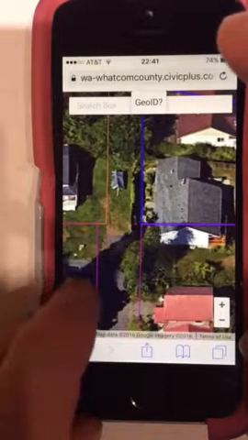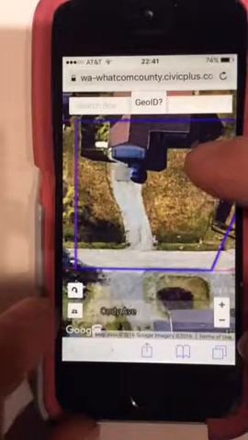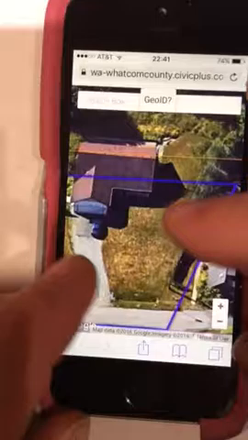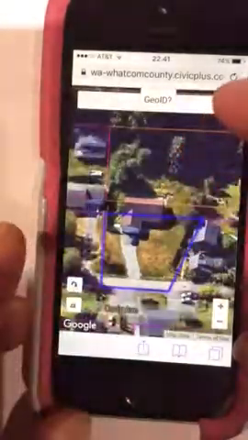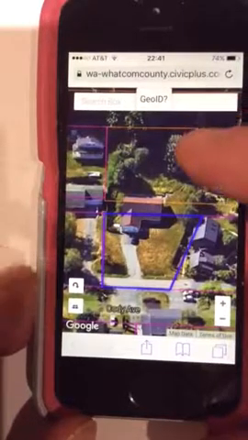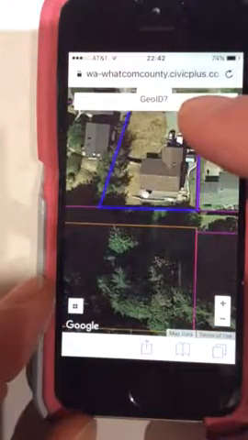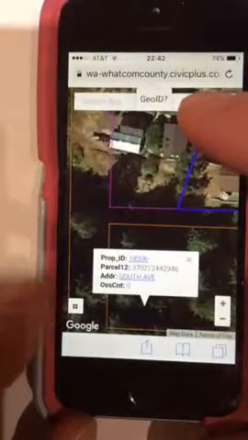View from the north, and I'm rotating all the way around. So that's what I'd be looking at from the driveway. And I can zoom out if I want to look at the neighbors. The parcel lines don't really match up too well in that orientation, so I'm going to back off.